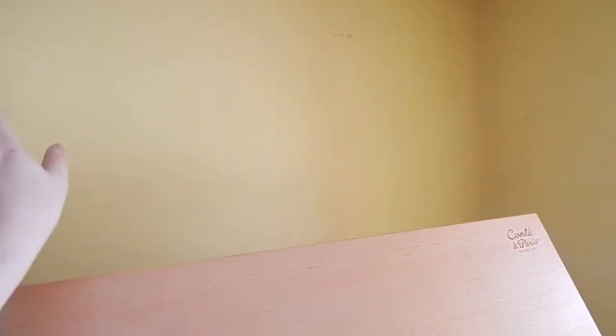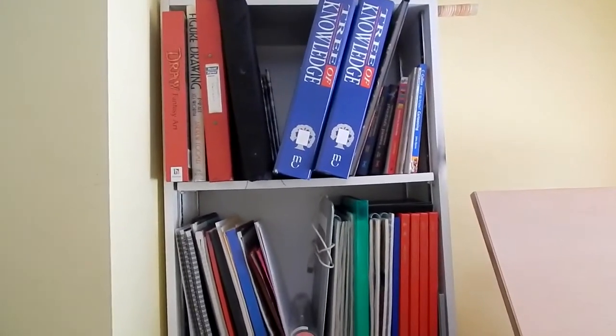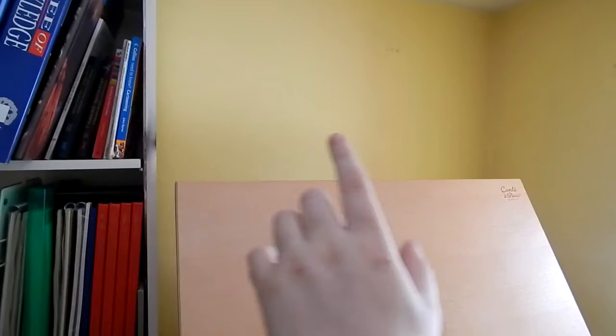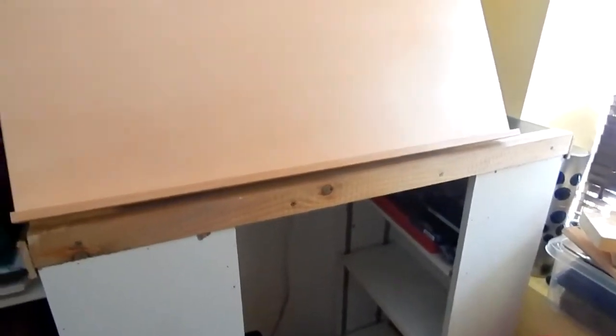So the things that are left to happen is across here there's a really long shelf going to go in. That's going to house my reference books, because that's half of them, maybe. It might be as many as half. As well as my paper. I want to keep it up high because this room can be a little bit damp, but it's damp around the floor, so as high as I can get them will be good. Mounted to that shelf, like I said, that will be across there, is going to be a support, basically a holder for my tablet, which is an Asus Transformer EPC tablet that my wonderful brother gave me last year. It's been a lifesaver, and that's going to be for reference photos.